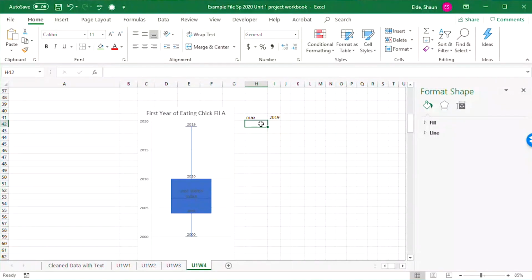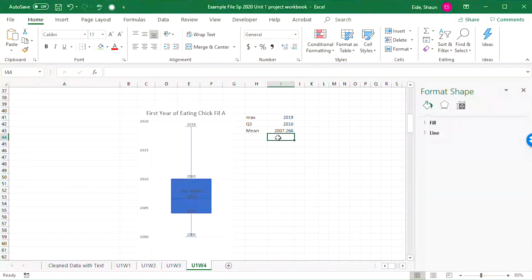The Q3 is 2010. The mean is 2007.266. That's good enough. I'm good with going to 3 decimals.